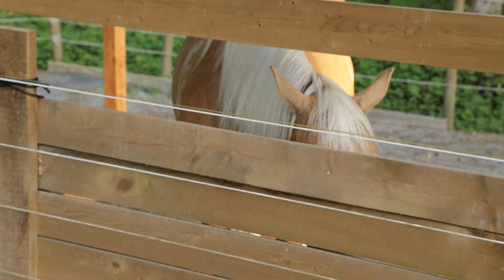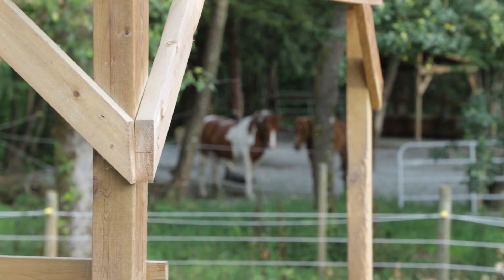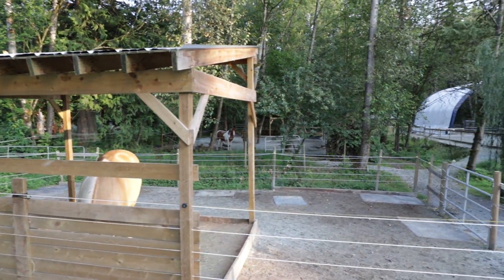Everybody else is doing wonderful. Duke's doing great in his training — I've got him taking a saddle. If anybody saw the picture I put up, he's got a saddle on, got tarps on him, I've got the whip going, ropes on him, I've roped his feet. Lots of acclimation to things. Peggy's doing great — say hi to everybody. And then there's those two. I think they've recently run out of food so they're staring at me. Phyllis, back up. They're just doing wonderful. Luke's getting special treatment thanks to Vinnie's owners, who have come up with a concoction that seems to be assisting with his itchiness. I love it when some experts show up and tell me what to do.